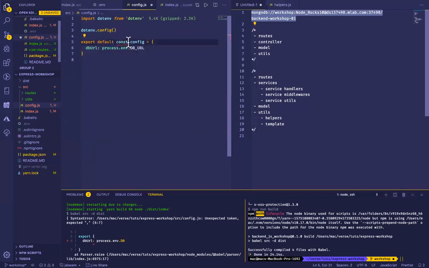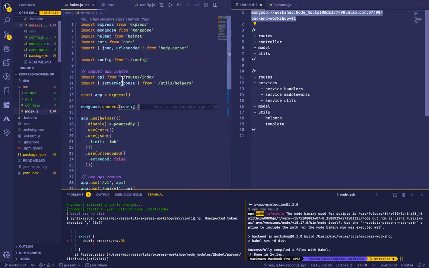Yeah, I think this works as well. Let me check if I'm able to import it from here. Config dot. Yeah, it works now.